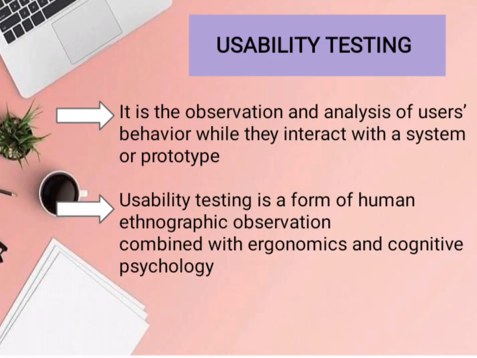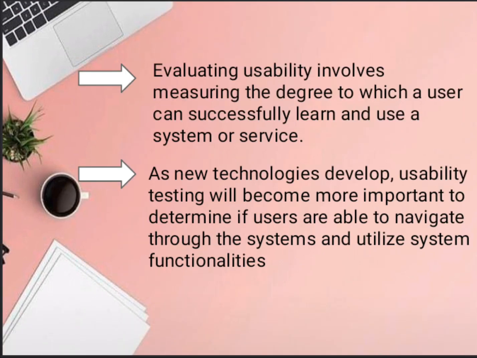Usability testing is a form of human ethnographic observation, combined with ergonomics and cognitive psychology. Evaluating usability involves measuring the degree to which a user can successfully learn and use a system or service. As new technologies develop, usability testing will become more important to determine if users are able to navigate through the systems and utilize system functionalities.